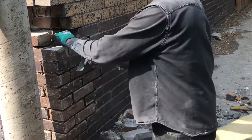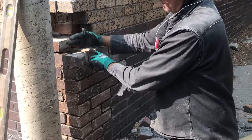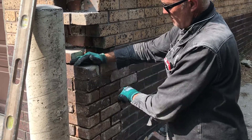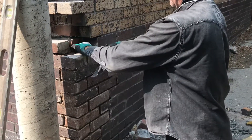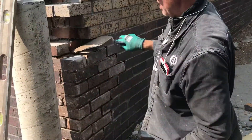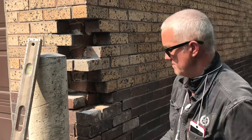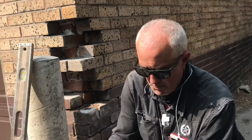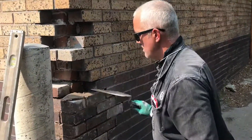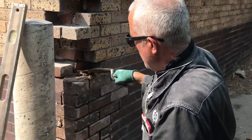You can almost level these things when you set them in place — really you can use your hands. What masons do is use their hands to feel from brick to brick to see if we're high or low or where we need to be. We just have to be kind of close doing this kind of stuff. We're just trying to put this thing back together, so it's not about perfection — it's about doing it in such a way that it's just not as noticeable. If we were tearing this all apart for a perfect job, it'd be a lot more work and money, and that's not the job here. We're sort of in between restoring and fixing.